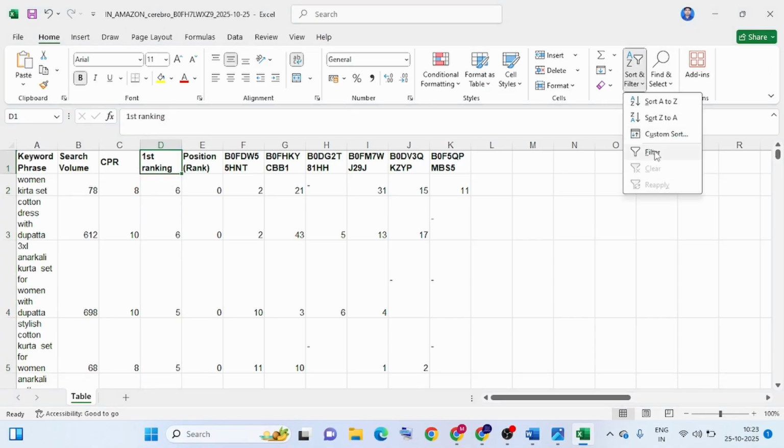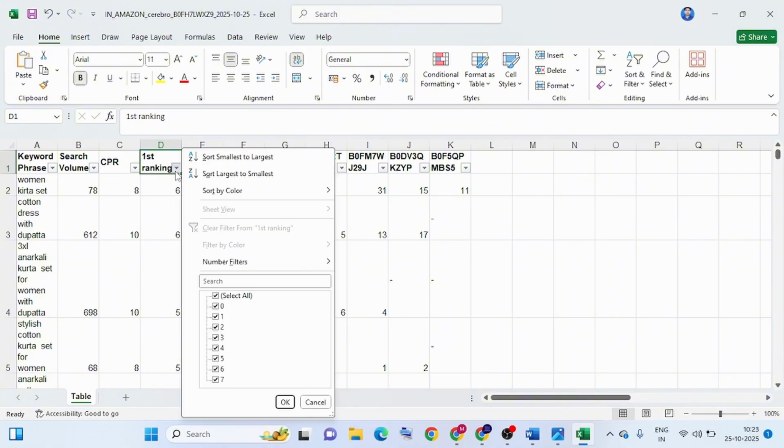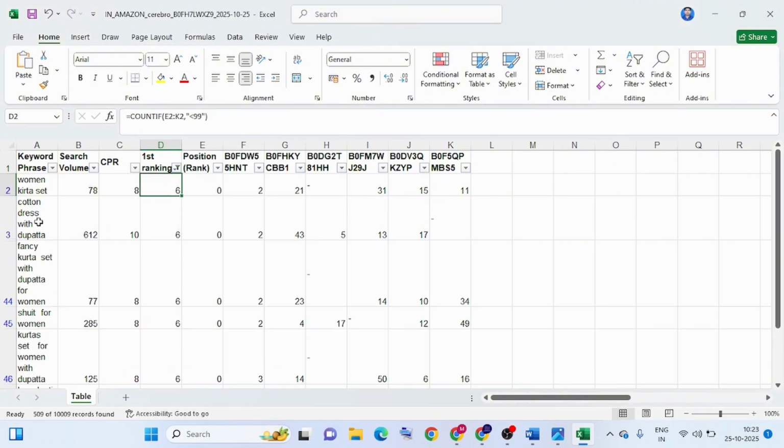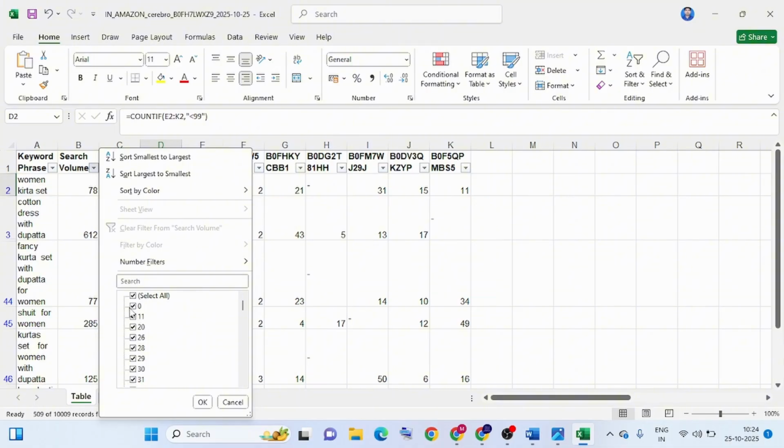I simply apply a filter. And here we will use the data having 6 and 7, right? And we also use the search volume, those having zero search volume, I simply remove that.